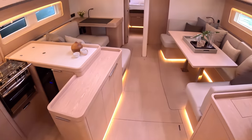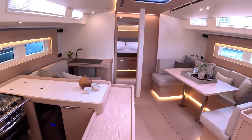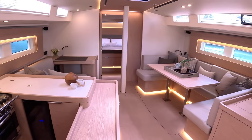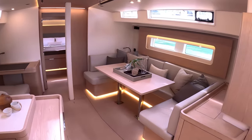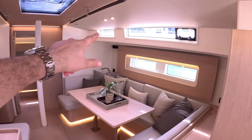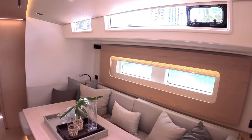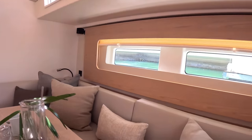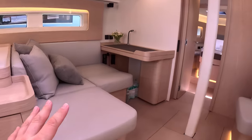Head down and you'll find a pretty palatial interior, because it's a wide boat and they've really used that beam to give you a lot of space. The dinette is set out on this side. Traditionally you have windows up high, but this also has windows put into the hull at the right height, so when you're sitting down you've got a perfect view out — same on the other side.